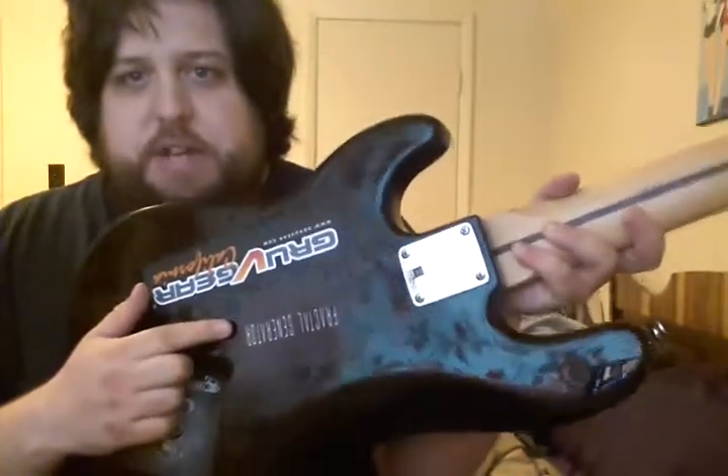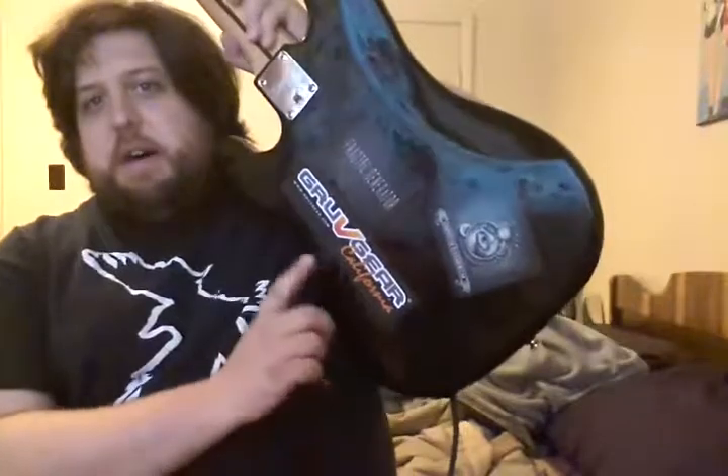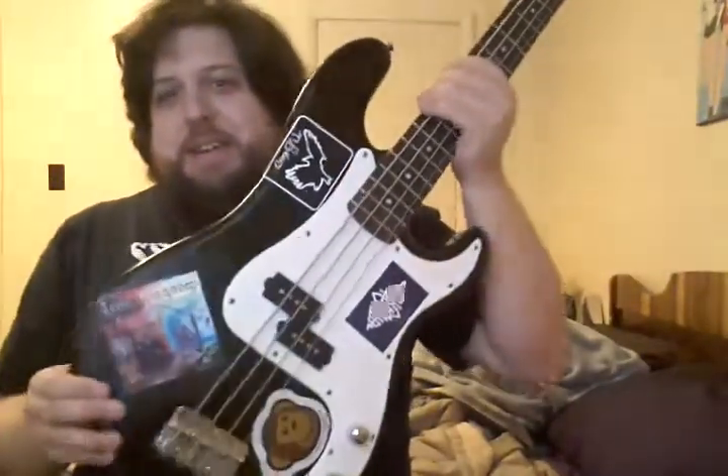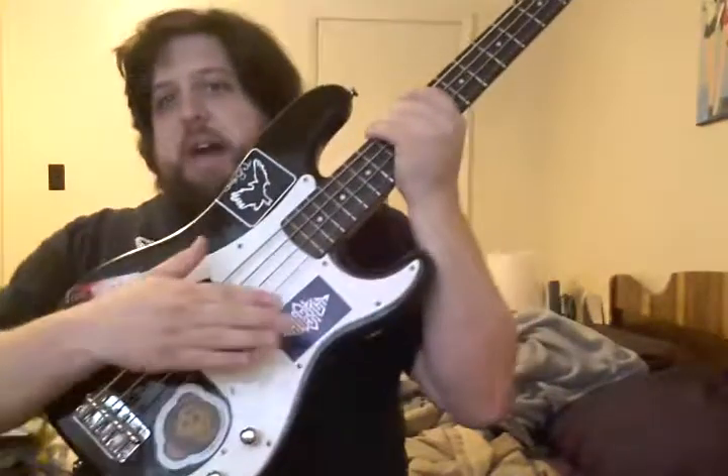Fractal Generator — check these guys out. Oh, sticker's upside down, there we go. Omnium Gatherum — saw these guys live. Groovegear were kind enough to put a sticker. Big fan of local band Crown of War. Saw Iron Kingdom live. The Algorithm are great. And it's just a ThinkGeek sticker.